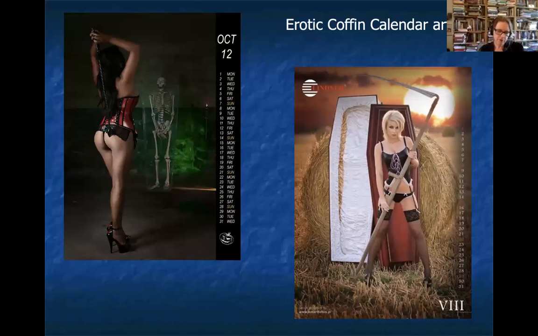And this turning tables on death can be seen in these two playful photographs in the Death and the Maiden genre by a Polish manufacturer of coffins in an annual calendar that they produce. Here we see a maiden subduing death in an erotic BDSM scenario, and the maiden as the Grim Reaper, although she's a young and attractive one rather than death in Mr. Polycarp. I don't want to linger on these images as I know some may find them offensive, but if you're interested, you can Google coffin calendar girls and read my work on erotic coffin calendar art in more depth.